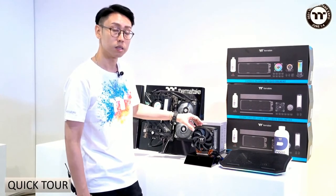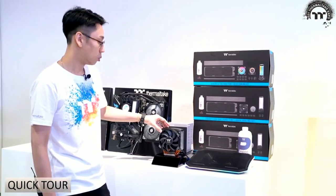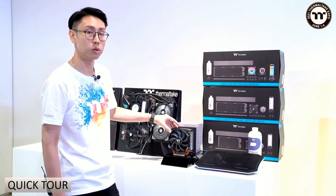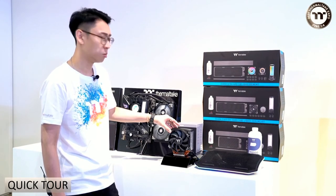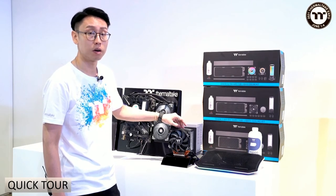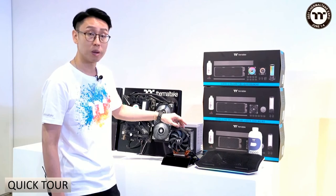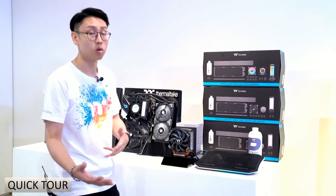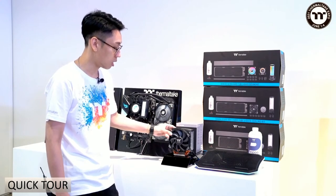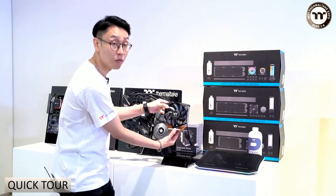This is a Top Air. We have just launched the Top Air series CPU air cooler a couple of months ago. And we're thinking maybe for Top Air, we can add a new member to cool down the TR4 motherboard and the Threadripper CPU. So this is the Top Air TR4.